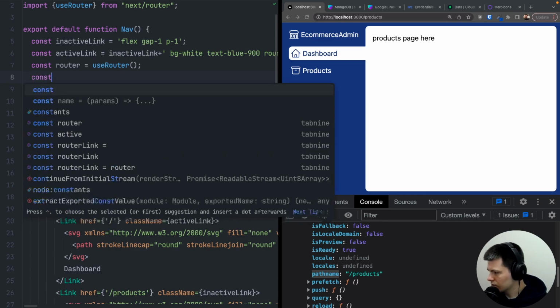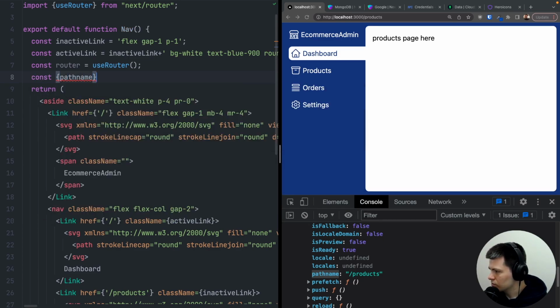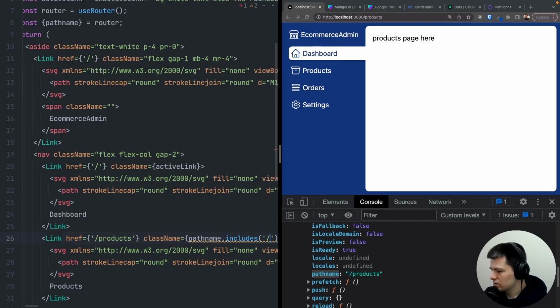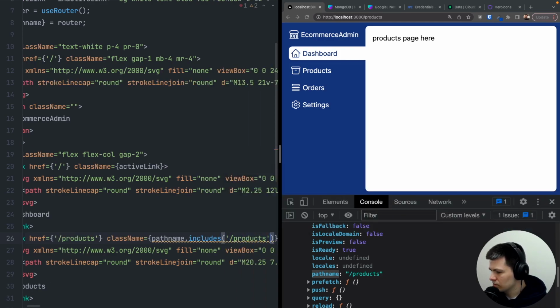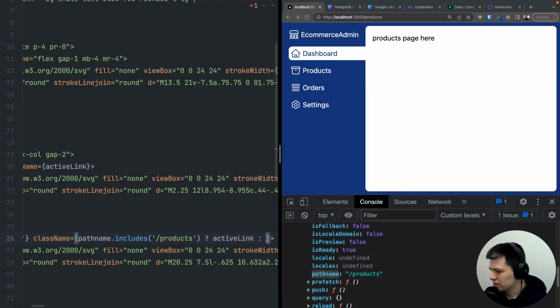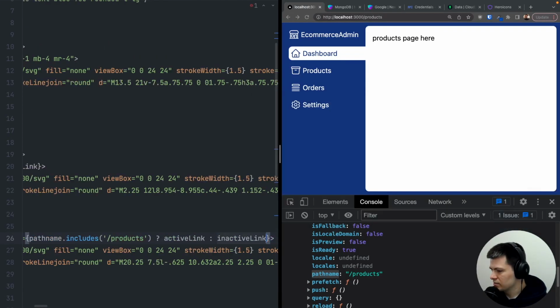So let's do const pathname equals just router.pathname. And now for products, we'll remove this inactive link and we'll check that pathname includes /products. Then we'll add active link classes, otherwise inactive link, right?